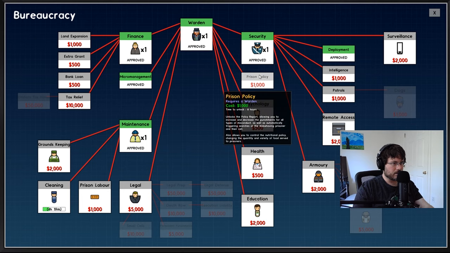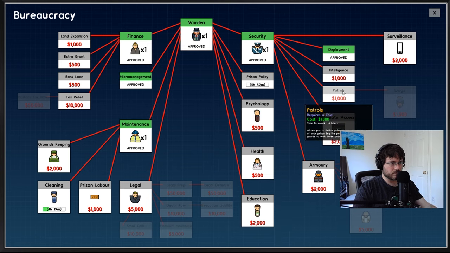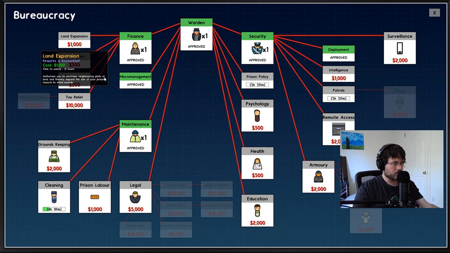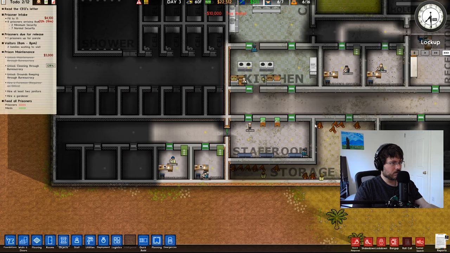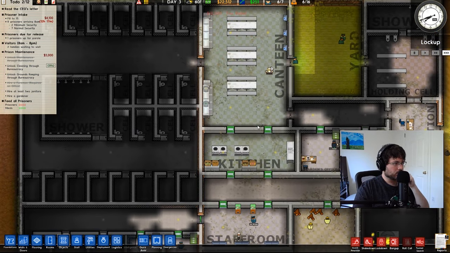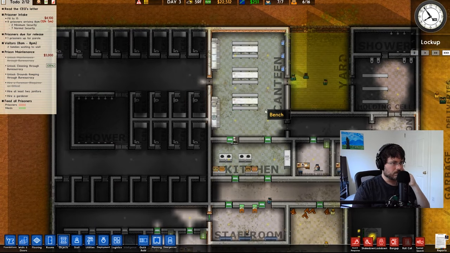Deployment is done. We can do prison policy. We want that. We want patrols. I don't need any of this stuff, I feel like, yet. Tax relief is kind of cool. Let's do that. We might need to expand our kitchen. We'll have to see.